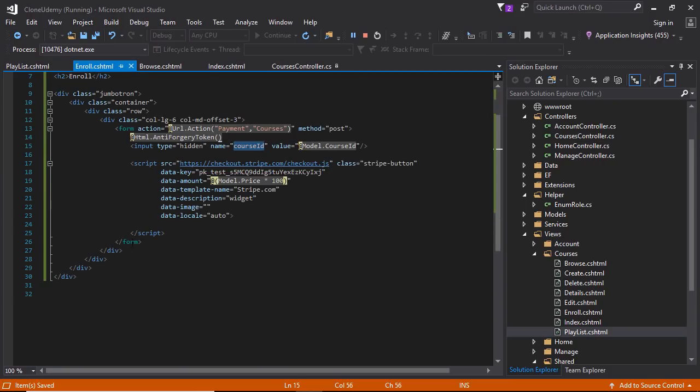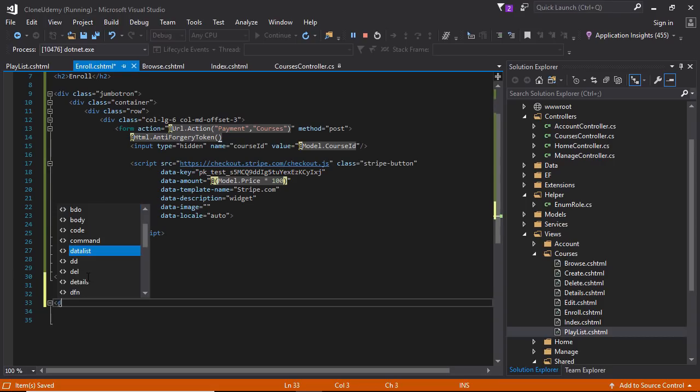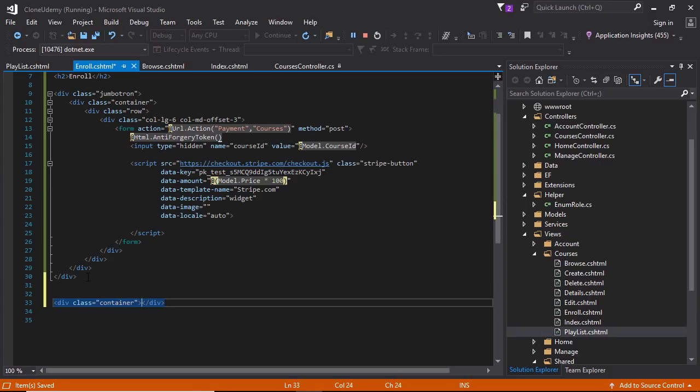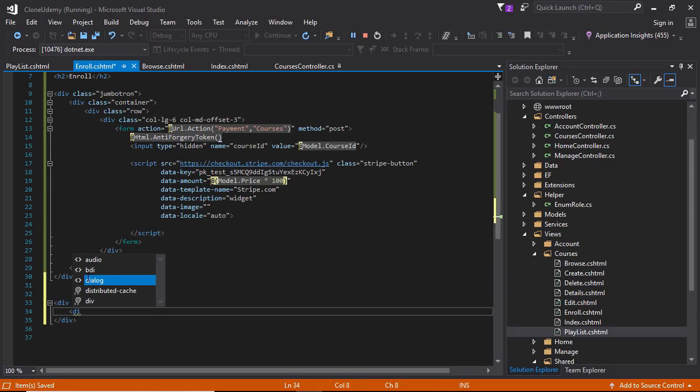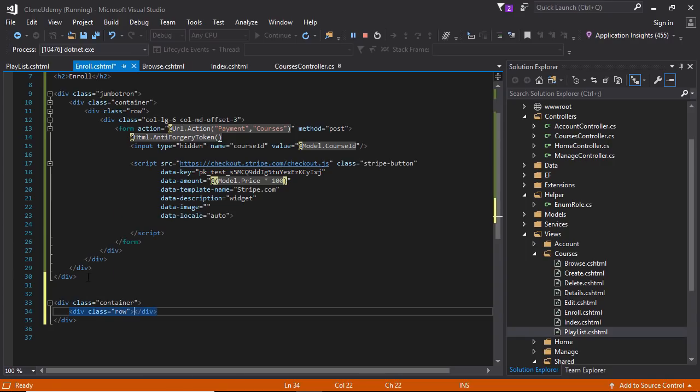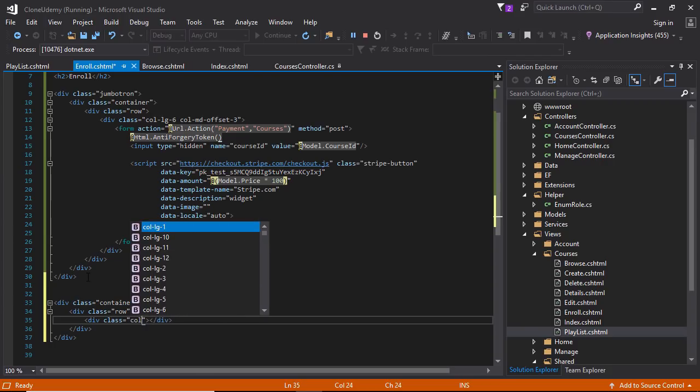And at the bottom, we need to specify the enrolled user pictures so that a new user can see all the users who already paid for this course, and they can see the picture of that paid user. Let's implement that functionality.